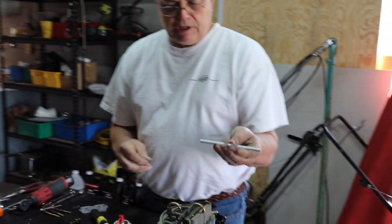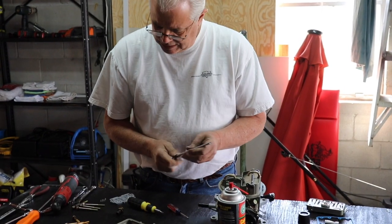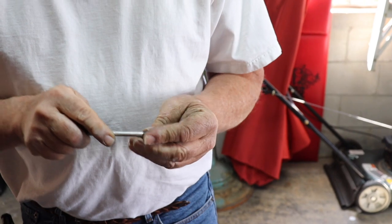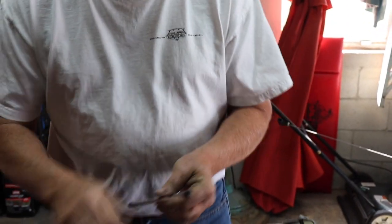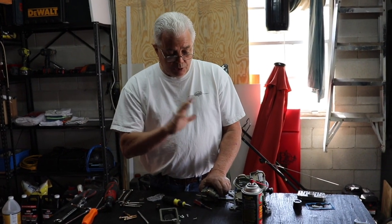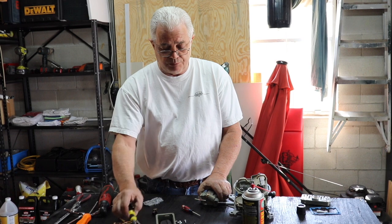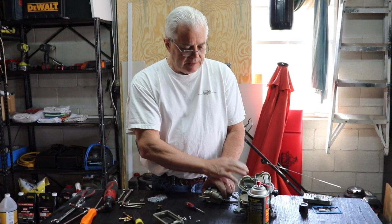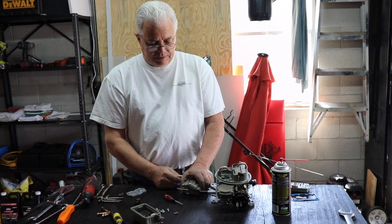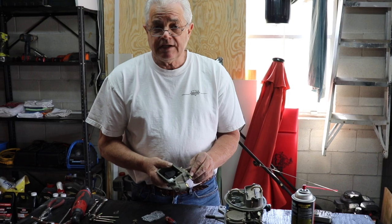When you put the transfer tube back on, I like to get the rubber grommets out of the bowls, put them on the tube — it just makes it easier to put them back together again. This is a relatively new carburetor, so a lot of times you can get away with this quick clean and it'll function just fine. If you get all done, put it back on the engine and still have trouble, then probably a rebuild kit would be necessary — you would need to soak these components, disassemble everything: the front bowl, the bodies, your secondary diaphragm, your electric choke. Pull all that off, clean it up, soak it, and do a full rebuild. So we'll go ahead and get this back together and put it on the test engine and see how it runs.